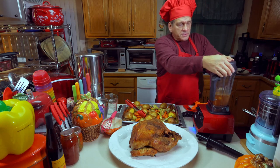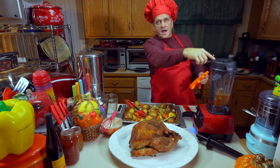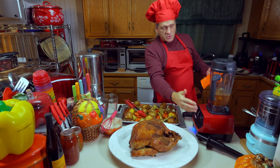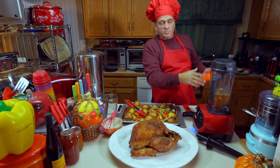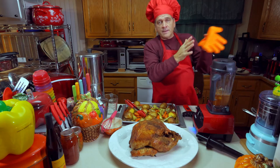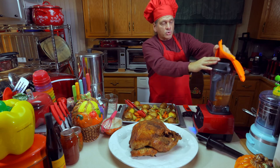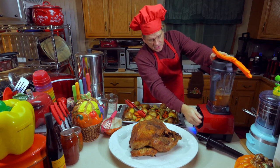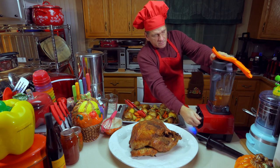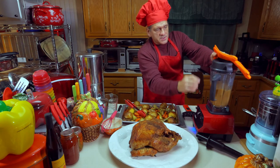Now, when you do this in a blender, you need to be careful. Make sure to have your center out of the top, because when you start to blend the hot juices, you're going to create a lot of steam, and it's going to build up some pressure. So you need to let that pressure off. So I'm going to use one of these silicone mitts on top of the blender just to hold it down and to be careful. So pulse it slowly, and you'll see how this works. So let me turn this on a low speed. I'm just going to slowly turn it up. See, I'm letting the steam out.